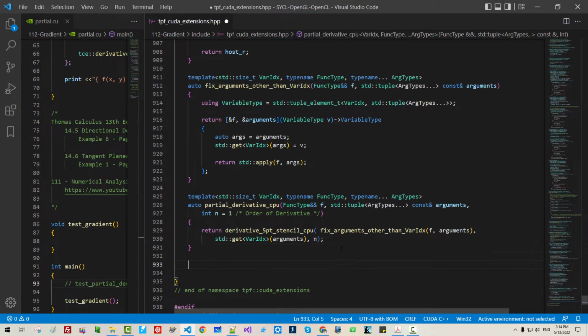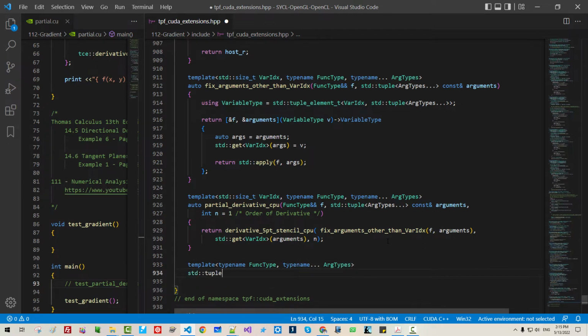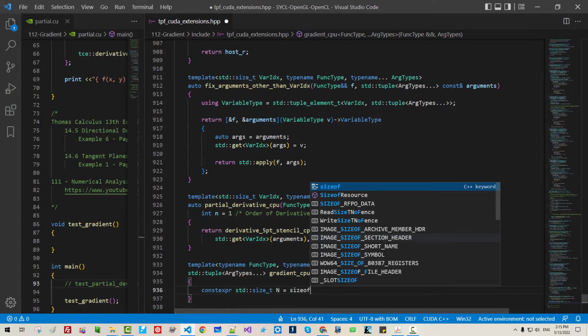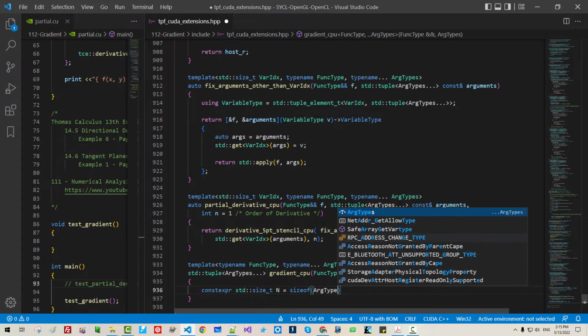I will create a few more functions. Template, typename func_type, typename arg_types, std::tuple of arg_types, gradient CPU, func_type as a forwarding reference f, arg_types args, constexpr std::size_t n equals sizeof...(arg_types).